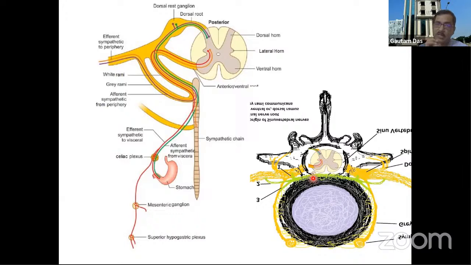So here the nuclear material is not directly coming, but because the annulus is weak, it is bulging. It cannot stand, it's buckled, it is bulging anteriorly. And when the disc annulus is bulging, the two vertebral bodies will be coming closer, because that is going to give the disc height. And if the two vertebral bodies are coming closer, what will happen to the lamina? So the two lamina are also coming closer.